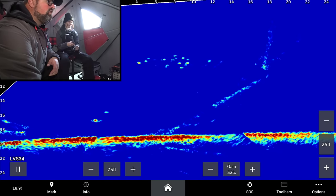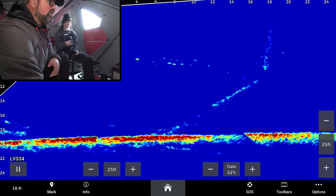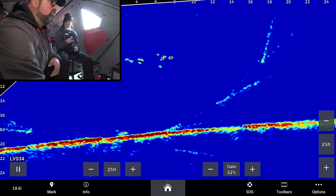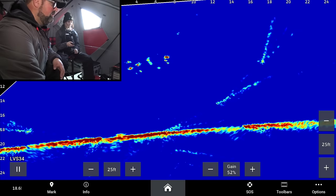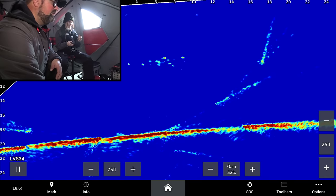Get it higher. Drop it down. All the way? Yeah, drop it. Try to get his attention again. Yeah, let it go all the way to the bottom. Okay, now just jiggle in the bottom. Keep it down low. Right in the sand. Right in the sand, yeah. And then just if you feel tension, cool. Did you bump it? Yeah. Okay, you just keep it down there in the sand, yeah.